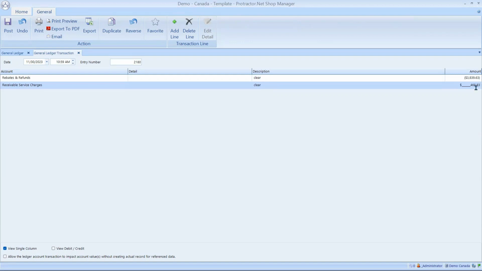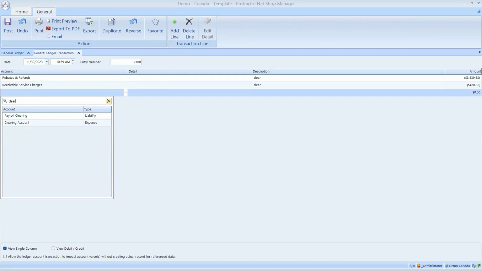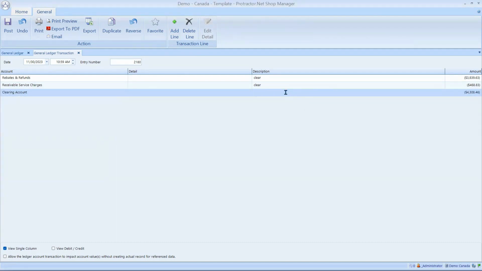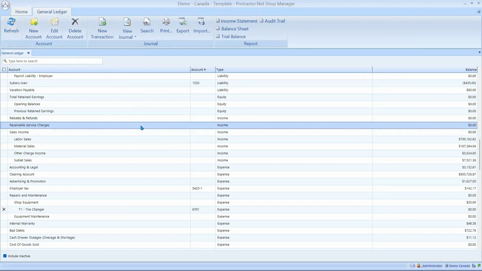So that's going to be a negative. So clear. Now we're going to clear it out. And we're going to post. So 0 and 0.